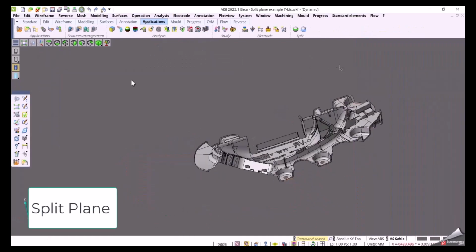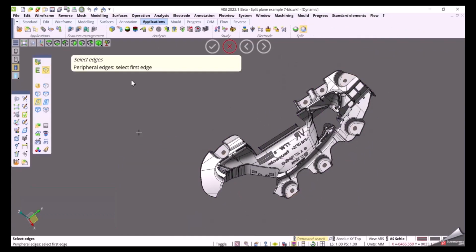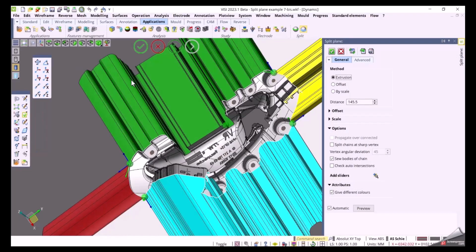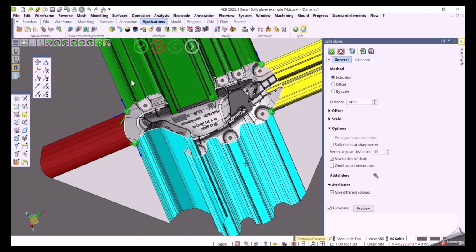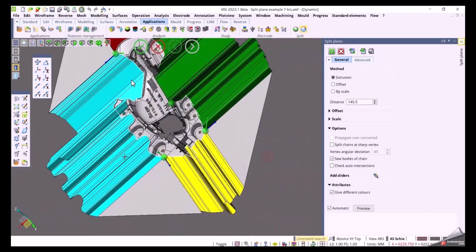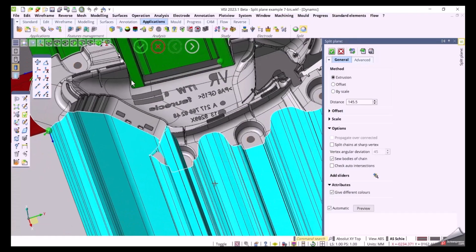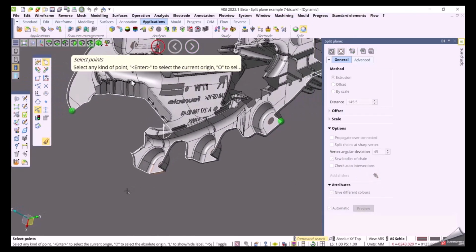And so now we're going to go into split plane, which is also a lot easier, a lot more user-friendly when it comes to your selection. So we're picking edges. This is a brand new function to the split plane option to be able to create your relief and shut off surfaces for a mold. So you can see how it color codes everything. It automatically separates bodies out, and it basically separates out our planes, letting you know which plane is to which direction. So we can actually add slider movements.